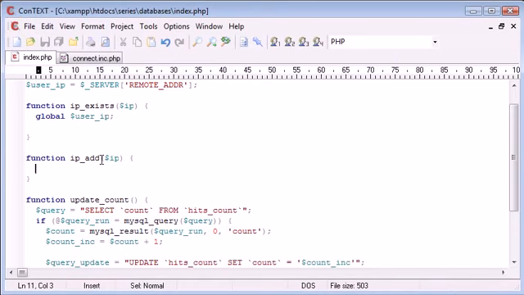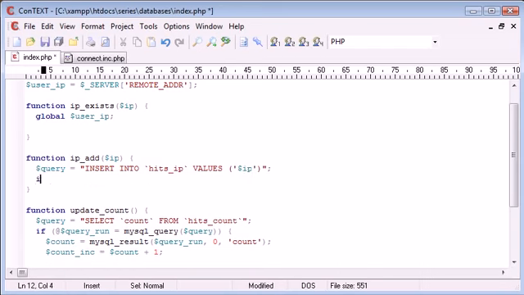So what we want to do is first of all create a query, and this is going to be equal to INSERT INTO, and our table name is hits IP. Insert into IP values, and we only have one value, so that's it. Values is the IP that we specify in here, so that can just be IP like that.